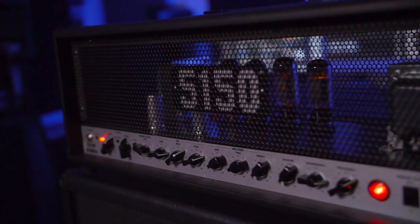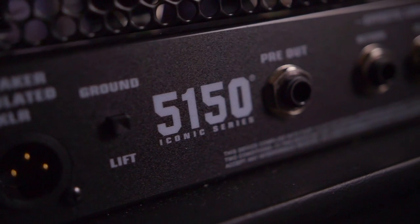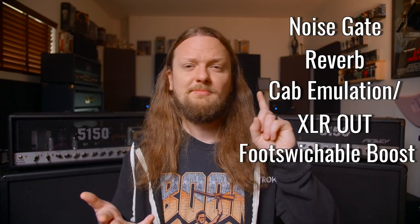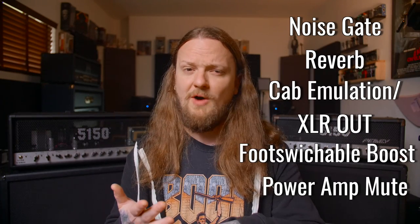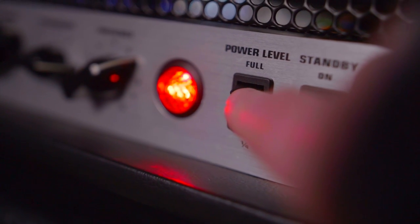I'm going to level with you — I don't think $1,000 is necessarily a budget amplifier. I would use the word budget to describe something like the Bouguera line of amplifiers, but that's not really what I'm after here. Like I mentioned earlier, with the price of the original 5150 and adjusting for inflation, this head may actually be cheaper in 2022 money than the original Peavey was in 1992 money. Sure, it has plastic jacks on the back of the amplifier, and two spots on the signal path that would typically house tubes were replaced with more cost-effective solid-state components. Clearly there were some decisions made to keep this amp in the cost-friendly category. However, considering this amp has a built-in noise gate, reverb, cab-emulated XLR output, foot-switchable solo boost, and a power amp mute switch — meaning you can play this amp quietly in your bedroom at night — the features make up for it.